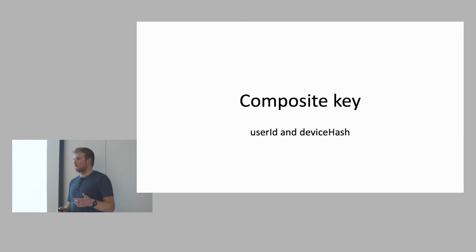We will use an idea of composite key, and no one ever said that in Kafka we should always use single valued string as our key. We can use a key that contains multiple properties, and the idea here is to use user identifier and device hash. So probably in a production use case you would like it to be an object that has a schema, probably stored in schema registry in Avro format, and that's fine because Kafka stores events, keys and values as bytes, so it doesn't really matter for it.